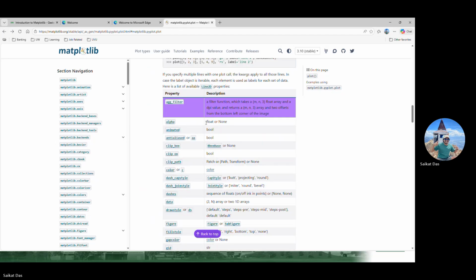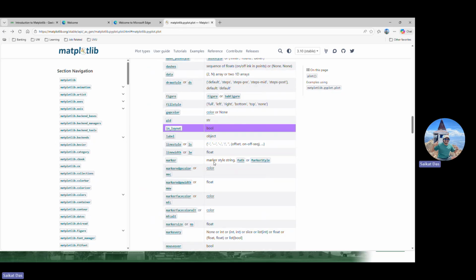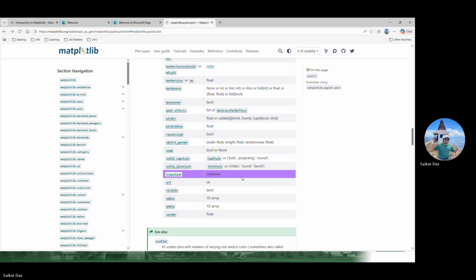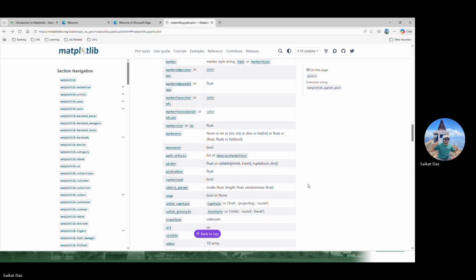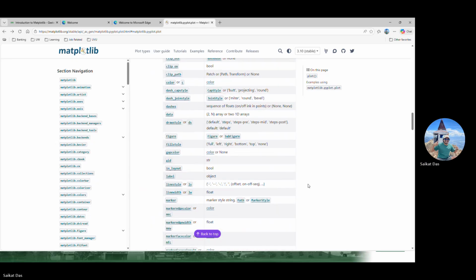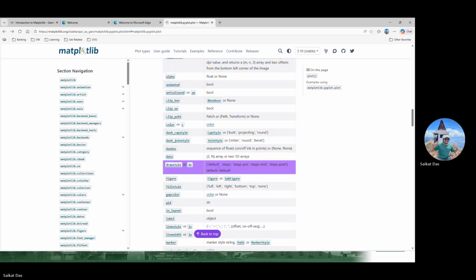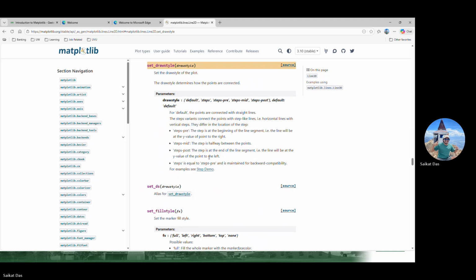And if you go back to the shape, there should be an option for the shape, or under a different name. Yeah, draw shape, like DS, the draw style.